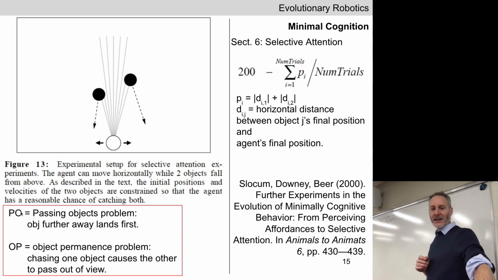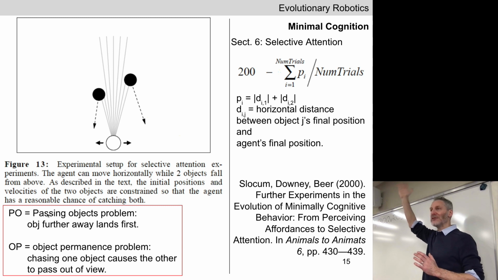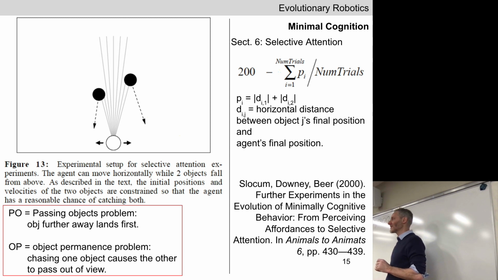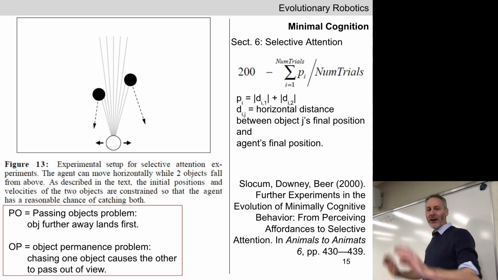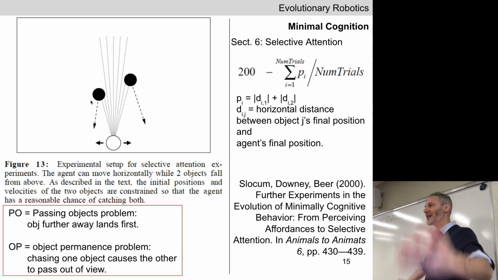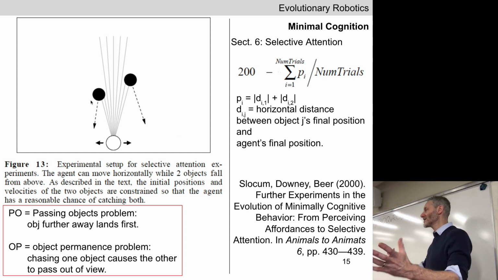The first one is the passing objects problem. There may be one object that is initially further away from me. It feels like a less urgent task. I can worry about it later, but oh, wait a second. There's something about that distant, either literally or figuratively distant task that tells me, actually, I should attend to that one first. It's actually going to be the one that's going to erupt sooner in the future than the other one. I've got to figure that out first. I can't just chase after the one that's closest. Wouldn't that be nice? That would be a very easy way to deal with lots of things throughout your day.